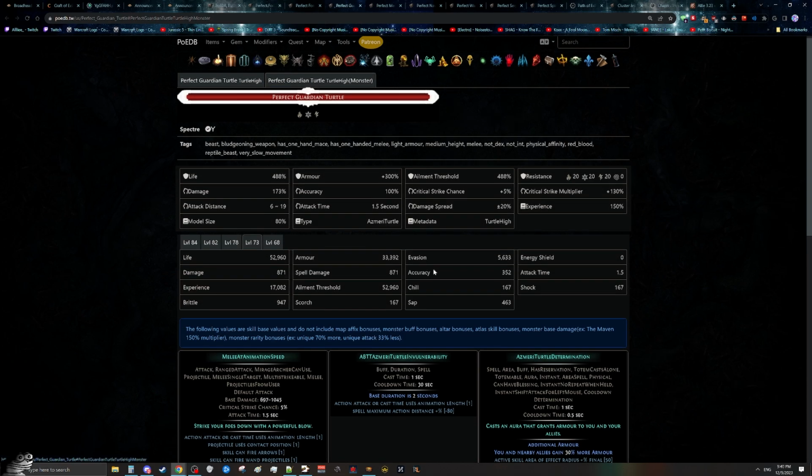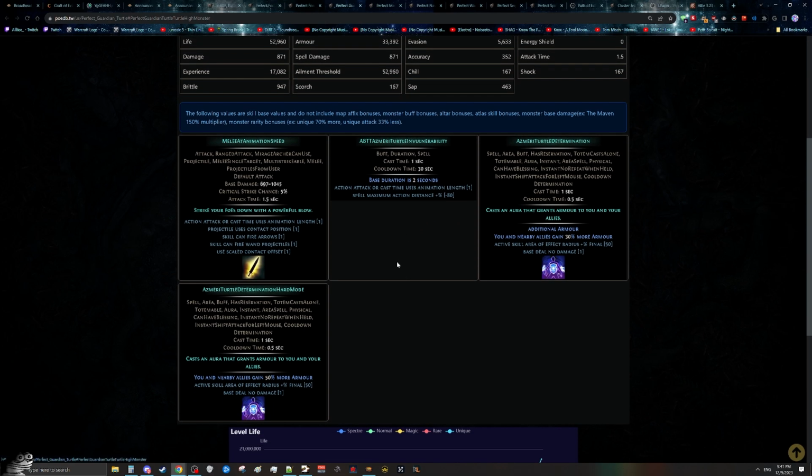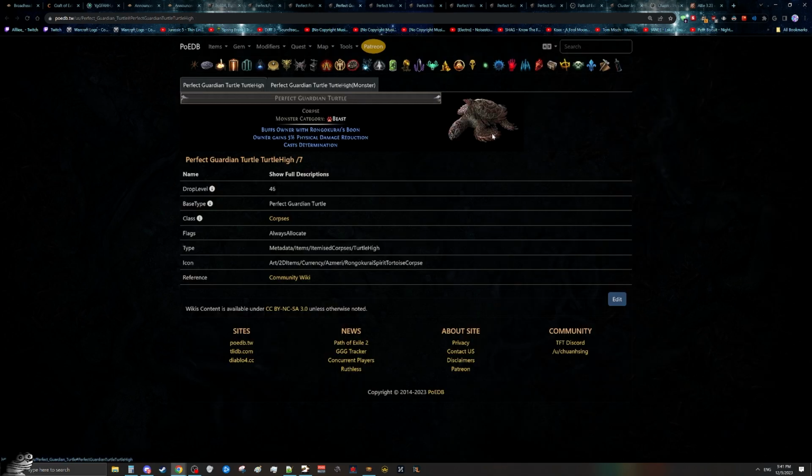Now, we don't know exactly what this does. There's no node for it, but I'm going to assume it's most likely going to be the turtle and vulnerability, as this is just the Ancestor turtle, and the turtle and Ancestor made everything around it basically immune until you actually kill the turtle itself. I don't think it's going to give us immunity.